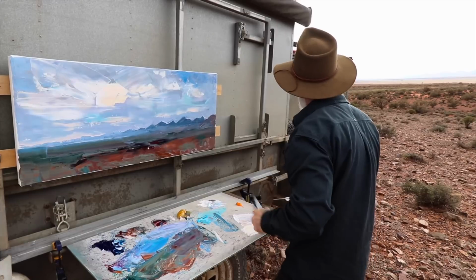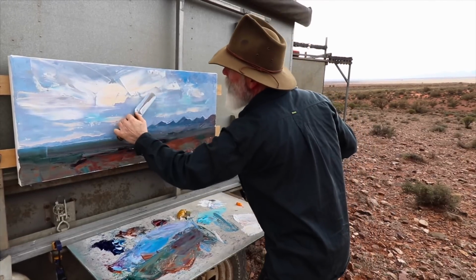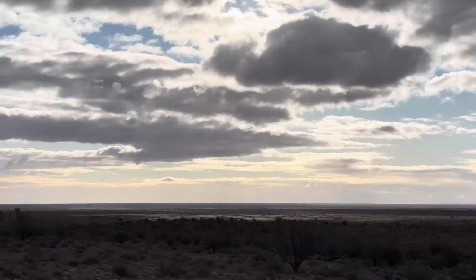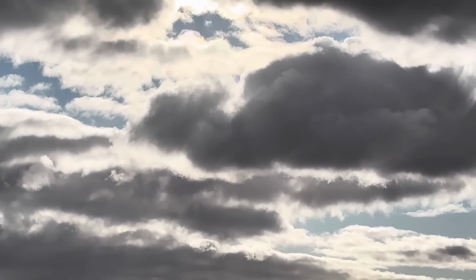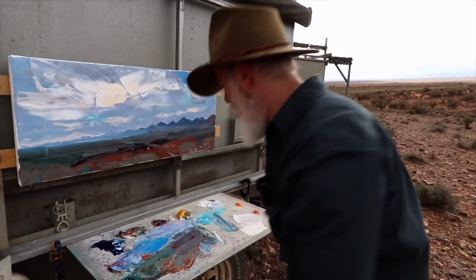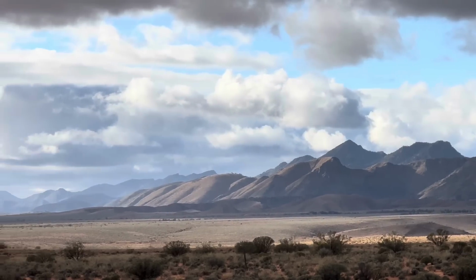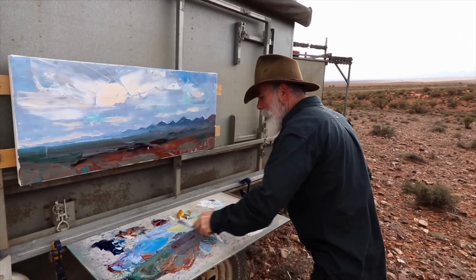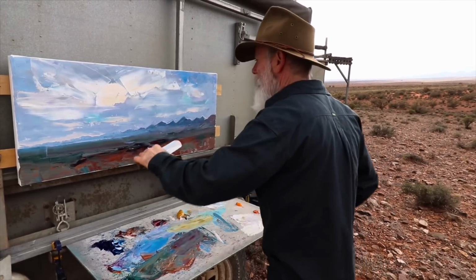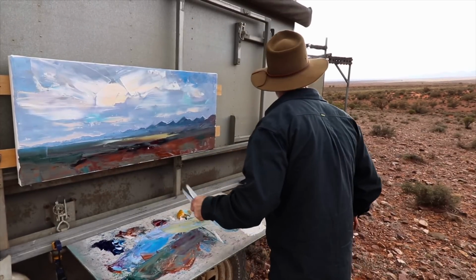Okay, clean that. She's all in foreground shadow at the moment, but that distance is lit up. I'm going to go with that, so I'll go for some yellow ochre, white, some of these magentas to knock it back a bit. Let's just have a look. I want some bright here, really light values.